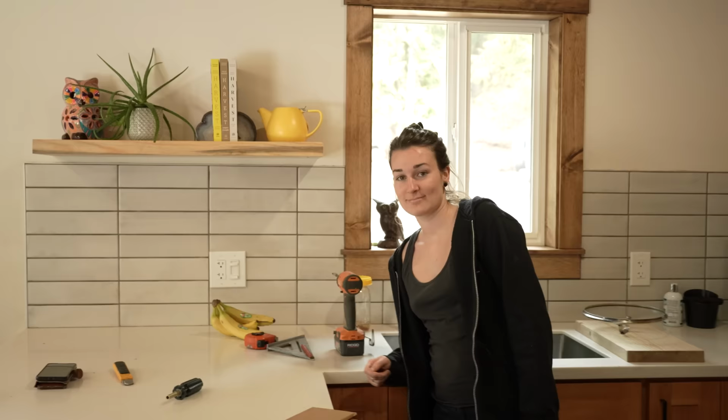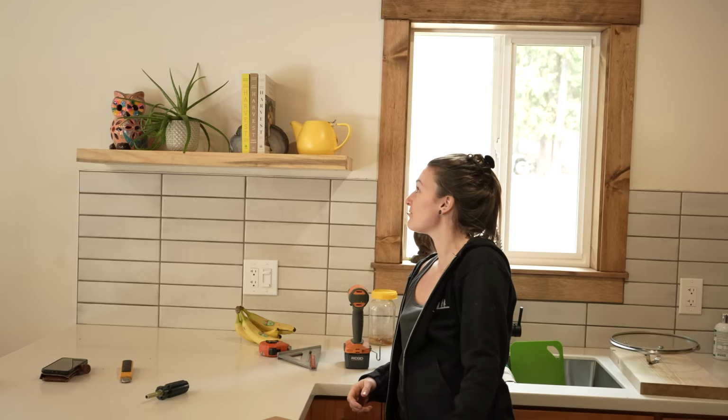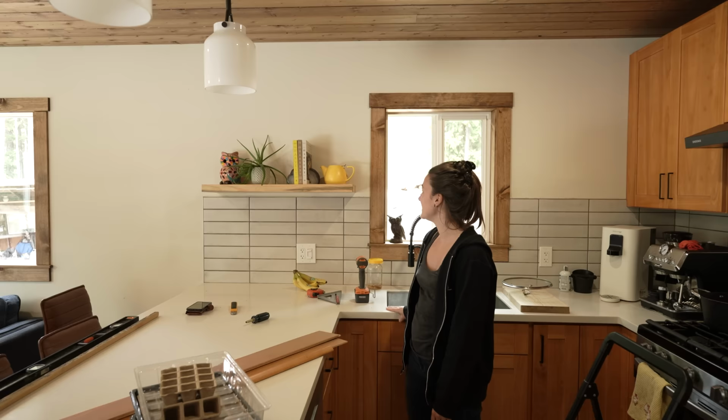What do you think? Looks good. I'm still gonna stain it to match the window trim and the room trim if we go with stained room trim, but looks good. Finally have a place to put my three cookbooks. And it really ties it in. Yeah, with the tile. And there's a taste of Mexico from my grandma too, the pink owl.